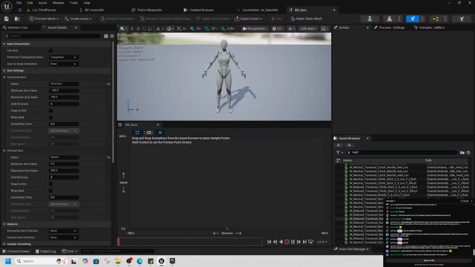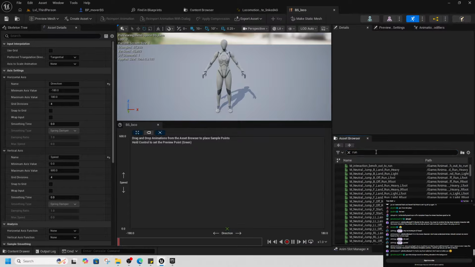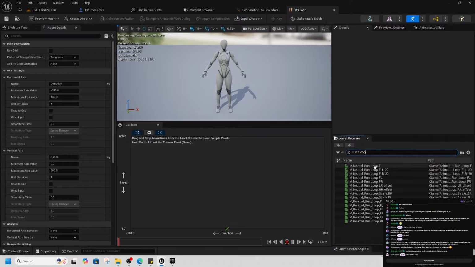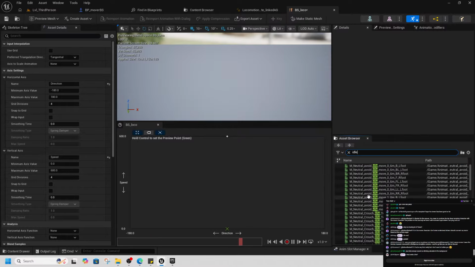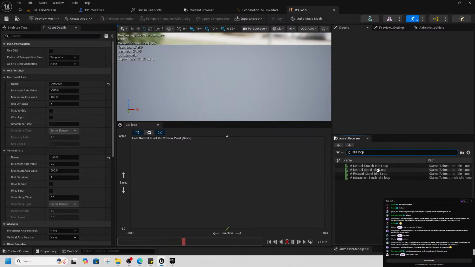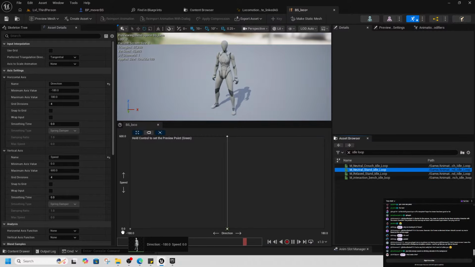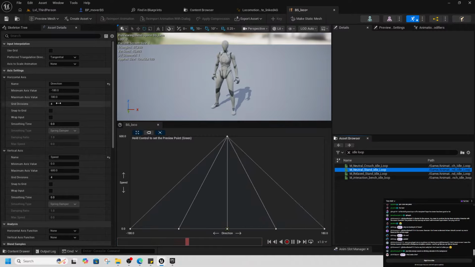Run. Ah, there we go. We do have them. Run F loop. Idle. We need to change this to be 8 speed.